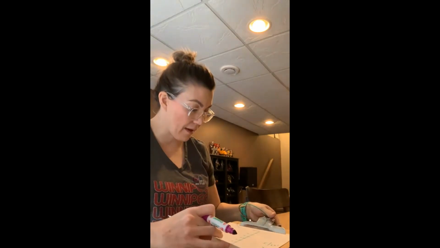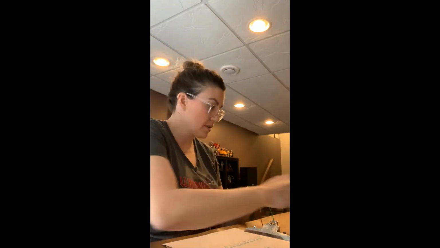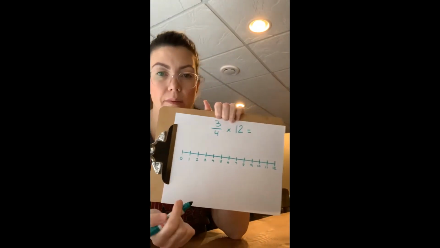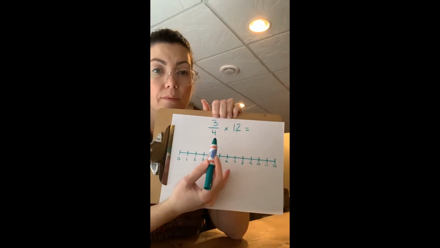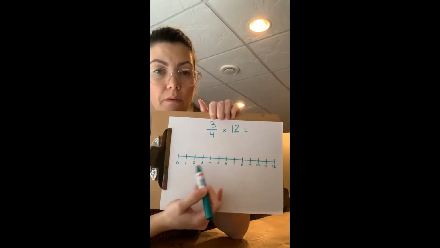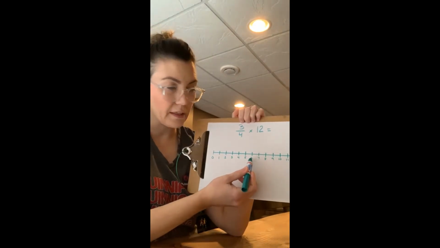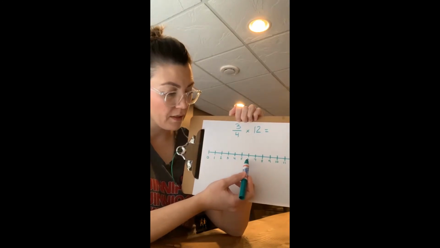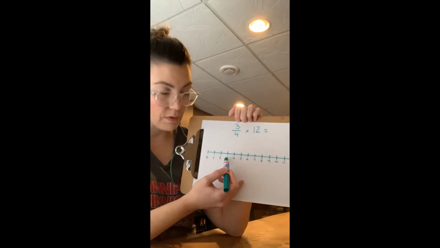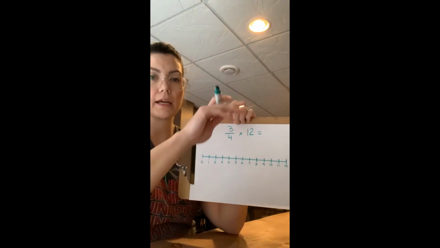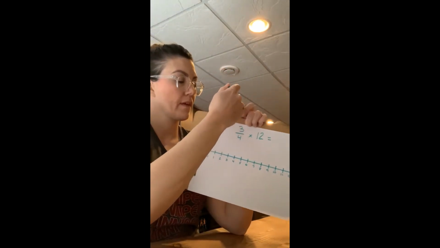The second method that I would use is using a number line, or you can use manipulatives or anything that you have. So here's my number line. And because I'm working in quarters, I know that I have to split my number line into 4 equal groups. So if I split it at 6, that gives me 2 equal groups, and then half of 6 is 3.